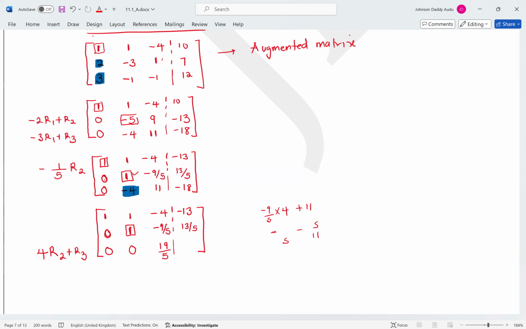Right. Then the same way for the last term, we will take 4 and multiply by what's minus 13. 4 multiplied by minus 13. If you multiply 4 by minus 13, this is going to be what? This is 62, right? And then what do you do with that 62? You have to add it.